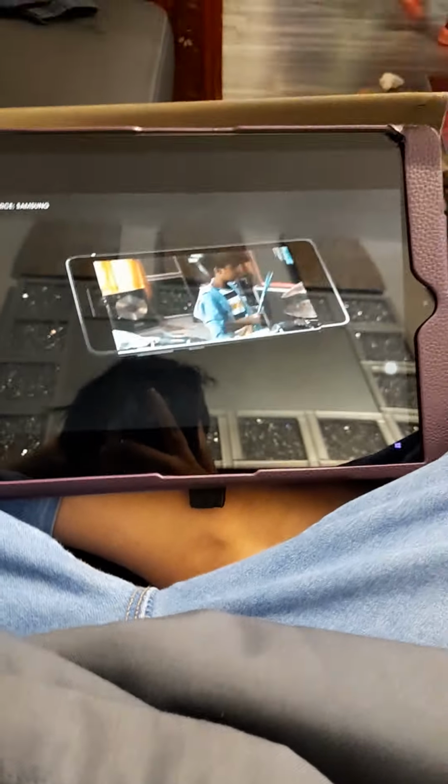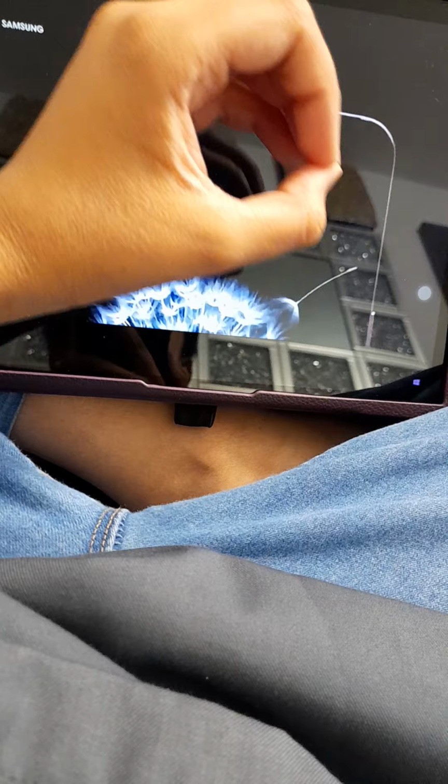Over the horizon. Over the horizon. Over the horizon. Begin all leather. Samsung. Introducing the Samsung 9. The Samsung 9.